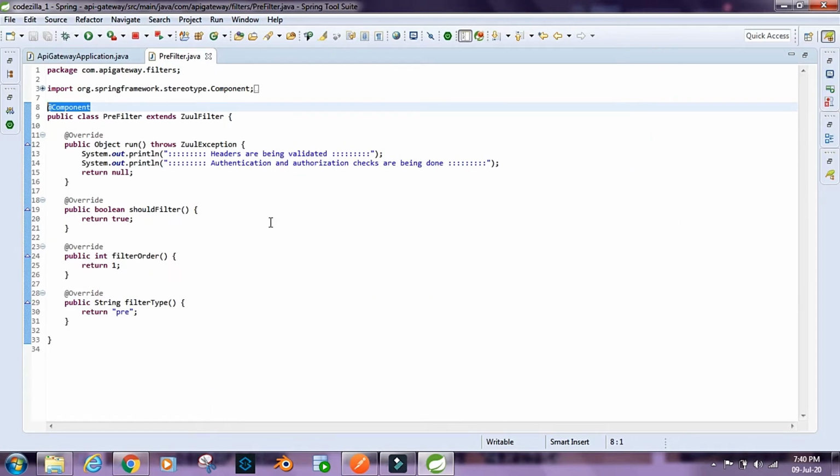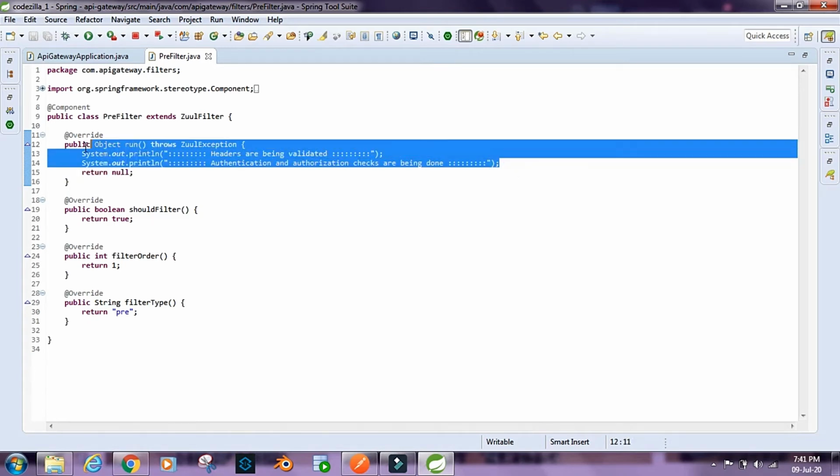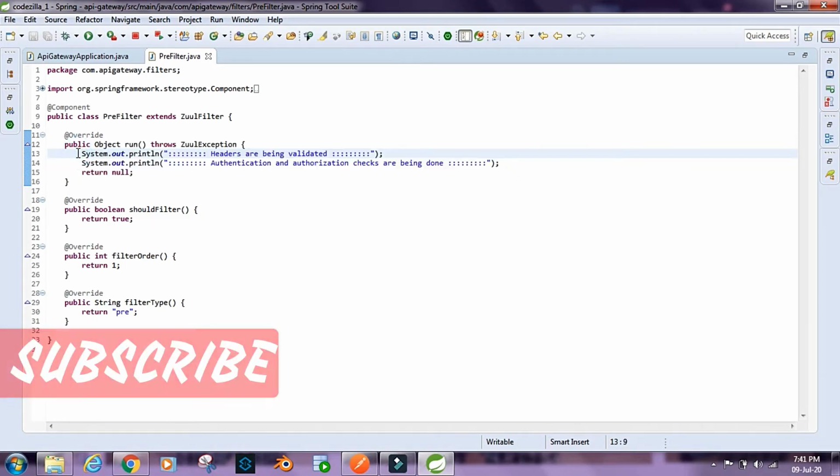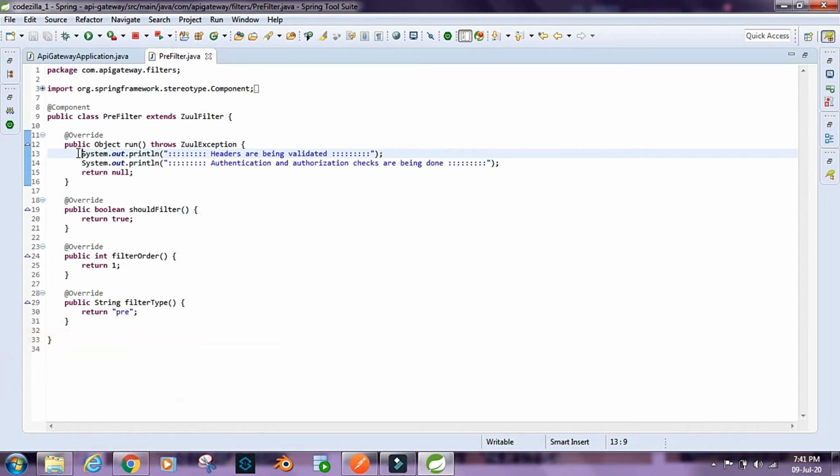We have the run method, which contains the functionality of the filter. Inside this pre-filter, we can actually do the validation for the headers, and then we can do the authorization and authentication checks before the request is routed to the respective APIs inside our microservices ecosystem. So the run method basically contains the functionality that the filter is supposed to perform.